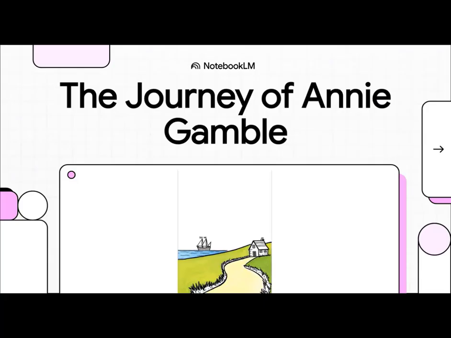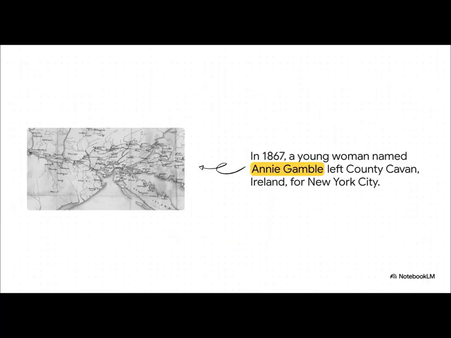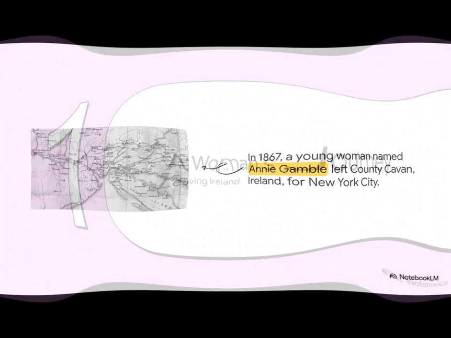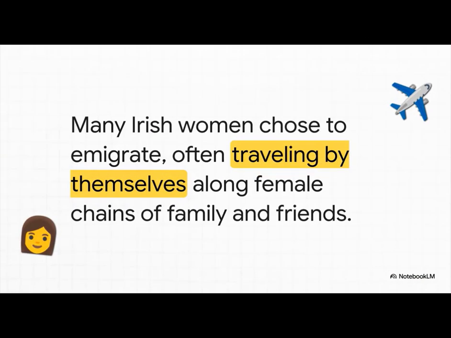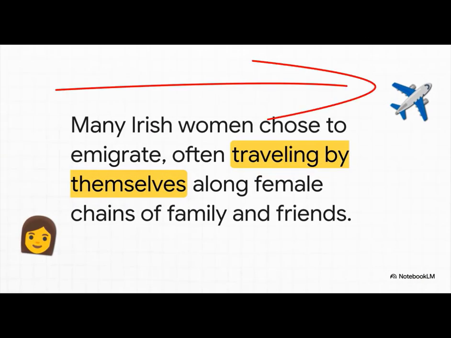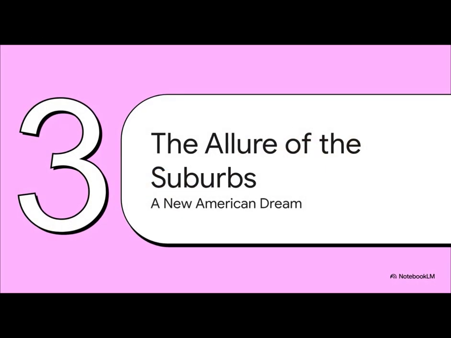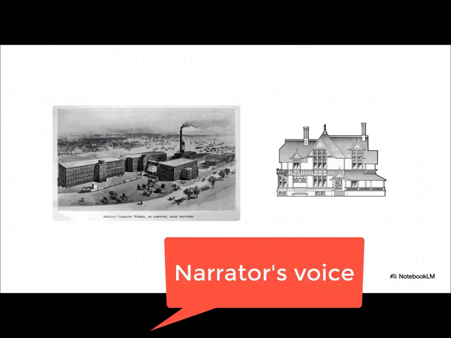So if you're a genealogist, you've probably got someone like Annie Gamble in your family tree. So notice the little boat. And no, the boat doesn't move. There's no animation. Just calling your attention to it because I'm going to show you something later. Our story starts right here with Annie herself. I skipped forward because I want to show you an anomaly. Plane, 1867. But the next clip I'm going to show you is more impressive, and I think it's where the technology is going. I mean, this picture says it all, doesn't it?